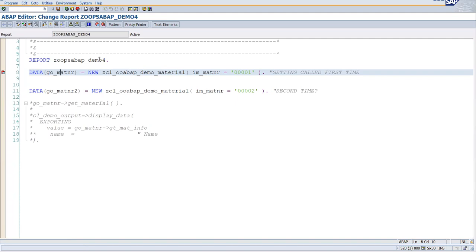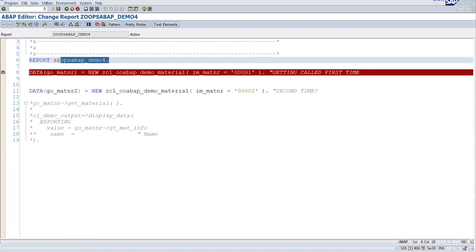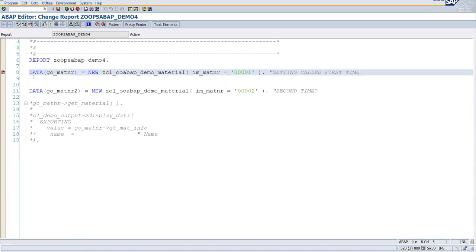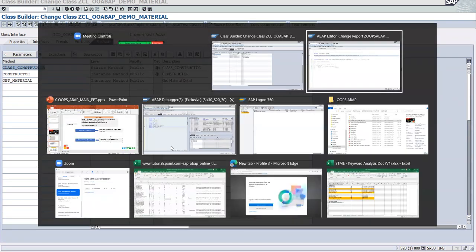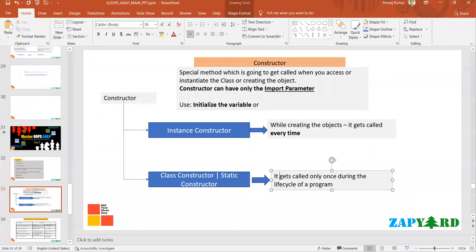When you are going to run this particular report, first this statement will be executed or this class constructor will be executed? Who will give this answer? Just guess, so you will get more attention over here. Santosh is telling first class constructor will be called. Very good. Fine. Let's see here. I will show you one more important point. I will write and then I will ask you.